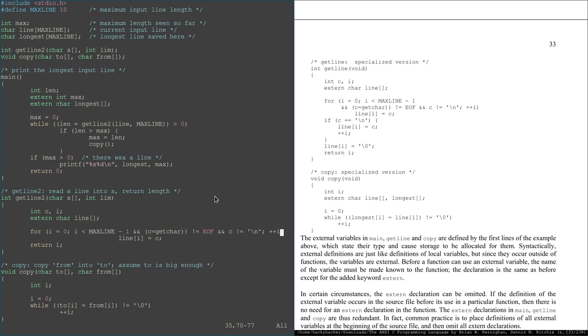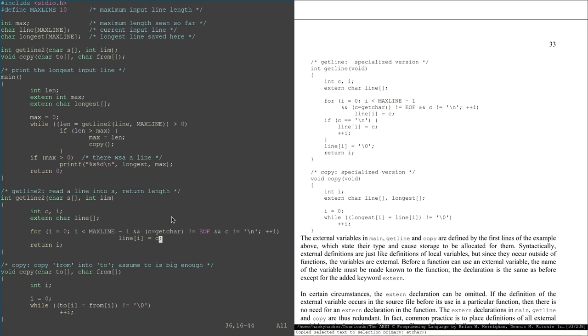Oh yeah, I made a typo. Wait. Oh, I think there's a typo in this book. Yeah. Wow, that's crazy. So there's just a straight up typo in this code here.